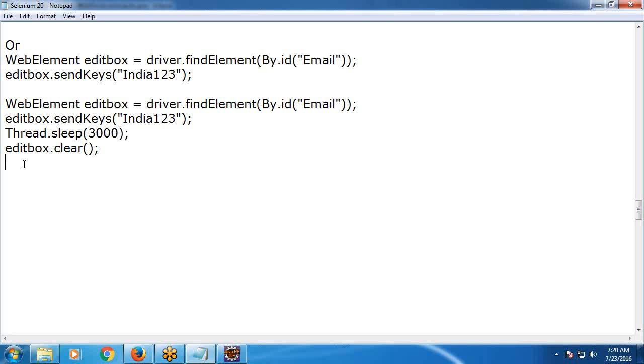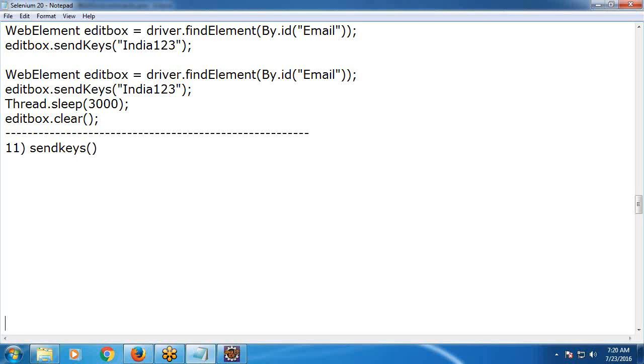Next, send keys. We already used send keys. What is the send keys command?